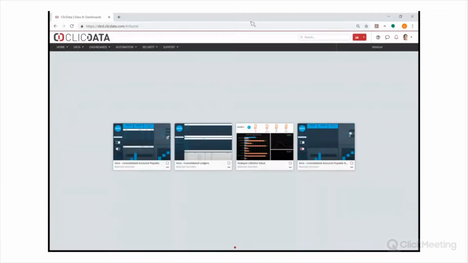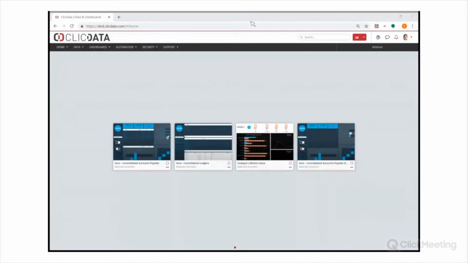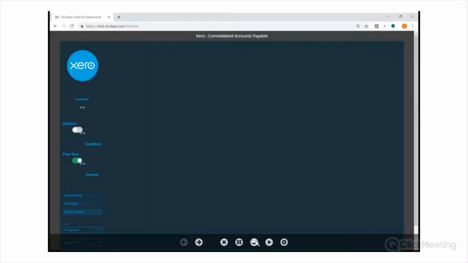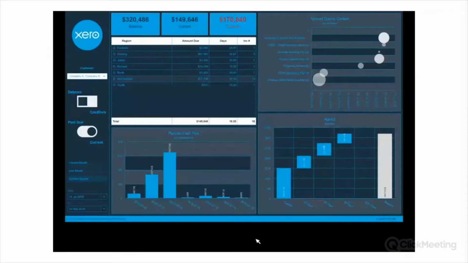Thanks, Malcolm. Perfect. So I'm going to jump into that dashboard that you just saw an image of, and just give you a quick overview of what it does. It was actually built for a client who was looking to manage their working capital in one dashboard where they'd be able to look at their accounts payable and accounts receivable, see what bills were due payable, what kind of cash flow was available off the back of that accounts receivable and accounts payable position, and also be able to analyze what's overdue and what's current with regard to that.